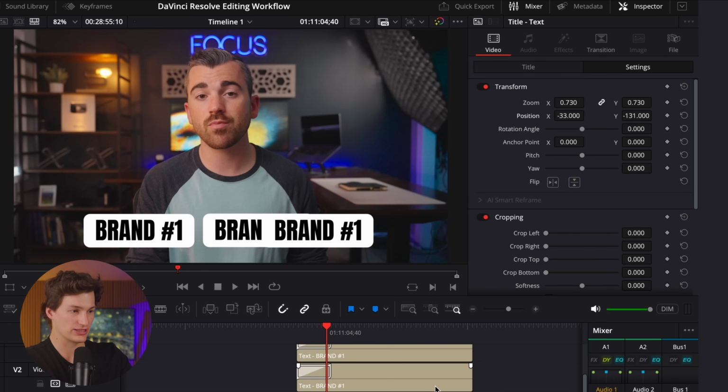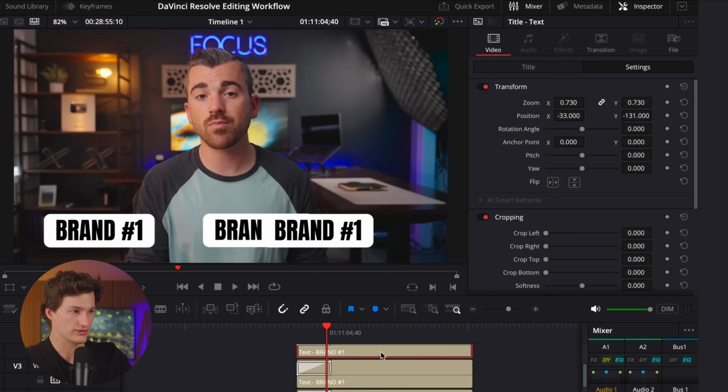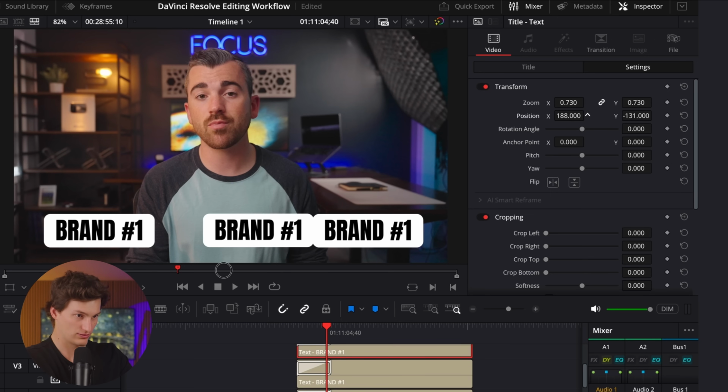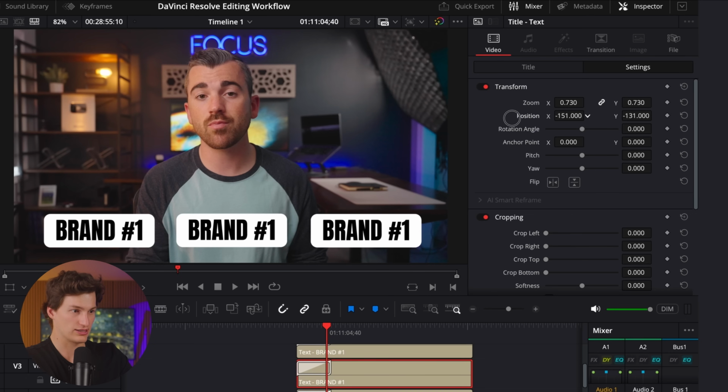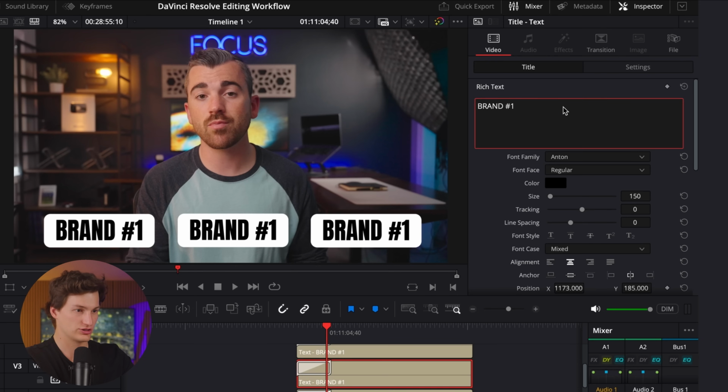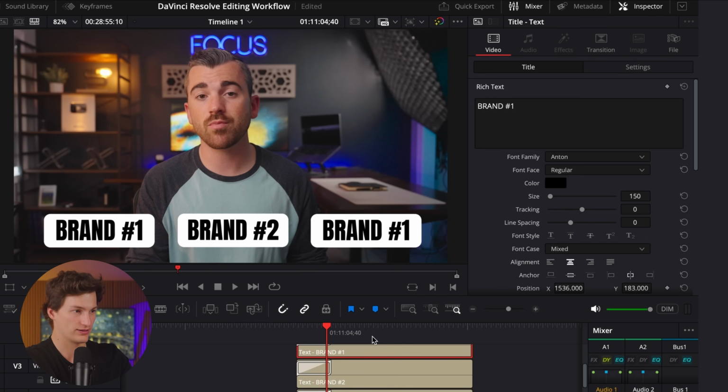Now let's adjust the spacing. So work on the left-hand side and let's move this over a little bit. Let's go to the far right and move this over a little bit. Great. And the middle one. And that is pretty good, just like that. Sweet. So now we have brand 1. This would be 2 and 3. We can just quickly rename these. Go over to title, change this to 2, then go to the third one and change this to 3.